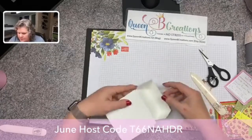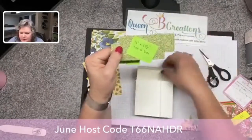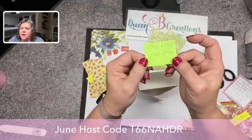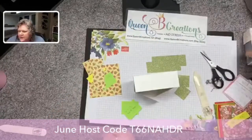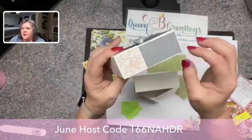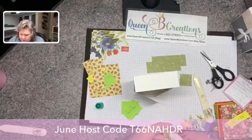I'm gonna bring in my little decorating pieces for the box. I have two pieces that are gonna go on the top and front that are four inches by one and three-eighths, and then the two sides are one and three-eighths by one and three-eighths. When I did this one it was a little more confusing because it was directional — I had to make sure when I was cutting the sides that instead of just moving it over I had to turn it 90 degrees so that my herringbone was all going the same direction. If you have a choice, pick a designer series paper that doesn't have directions — it'll make it so much easier.